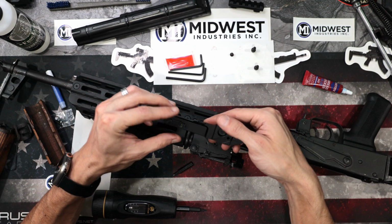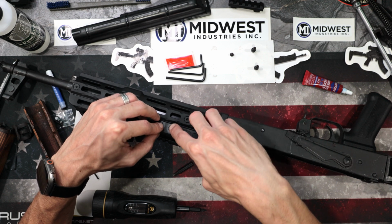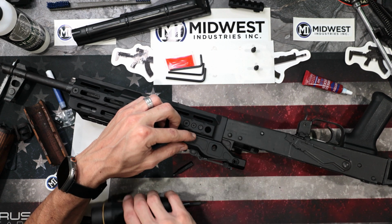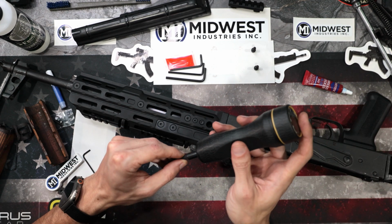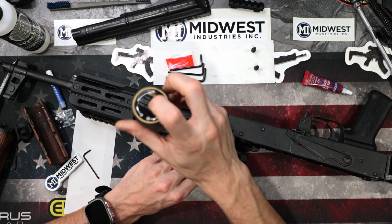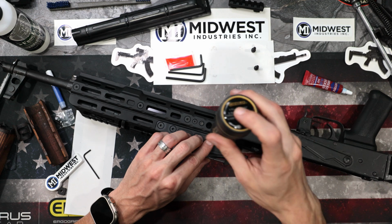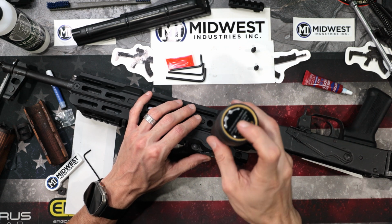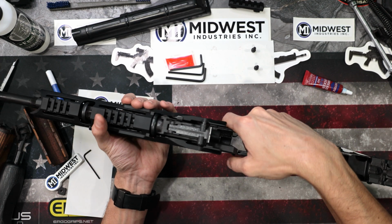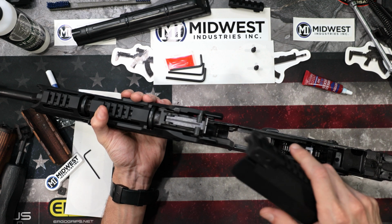Alright, now we're going to take this side beam, we're going to do the same thing, we're just going to place it right into the M-locks. Okay, that aligns right up in there. Going to go by instructions and snug this down. And then we screw this down. Alright, so nothing is torqued down yet. We want it kind of loose so that we can properly secure everything in before we do that.